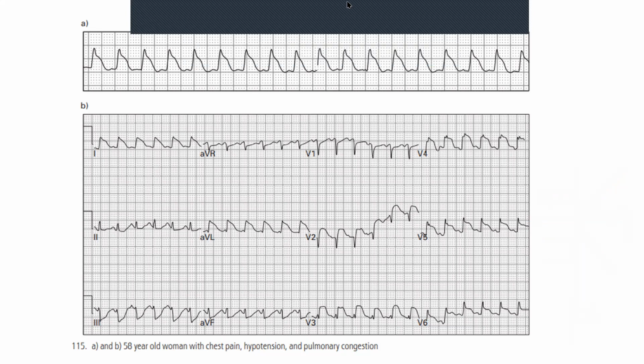So let's have a look at the rhythm strip itself. The first thing that strikes you is that it's a very wide complex that we are seeing over here. But you must remember, we always follow along with our system. The first thing that we notice is that we've got these little waves over here. These could be P waves, these could be T waves, but to my mind, they look more like P waves. So there is some atrial activity going on over there. That's the first thing to remember.